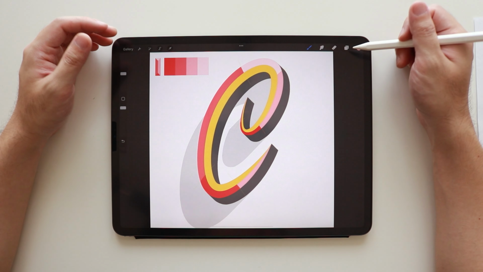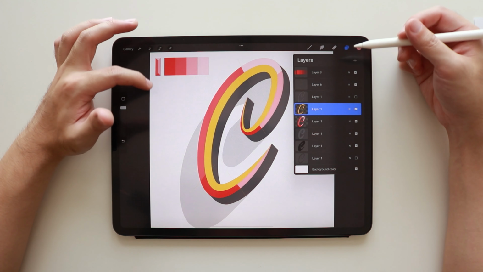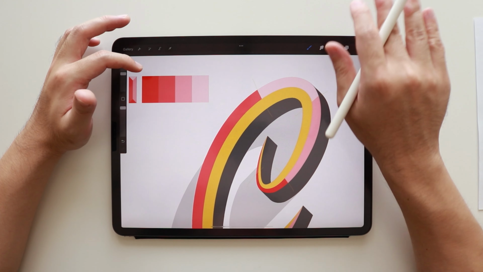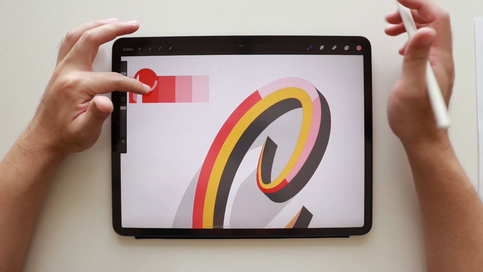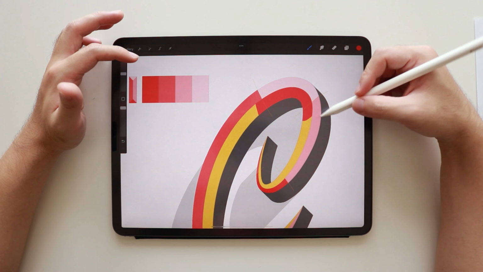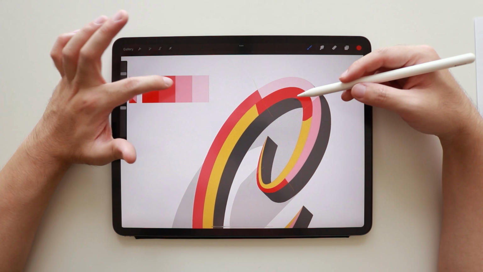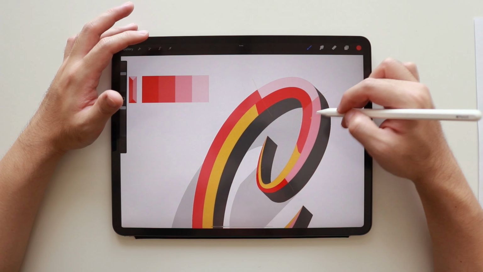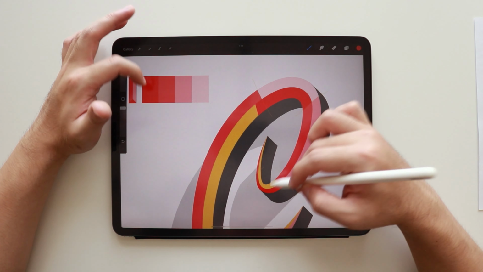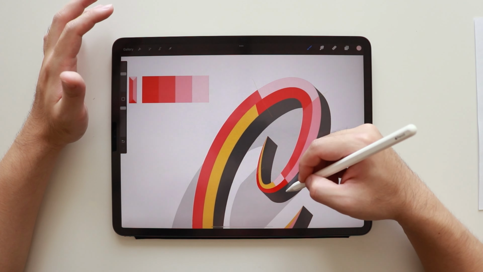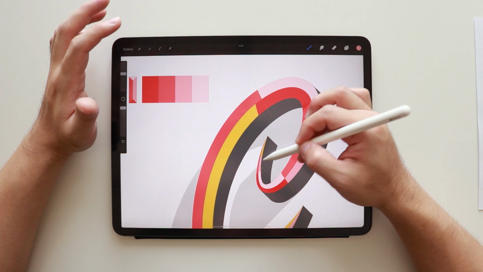Now let's color the yellow layer. So let's just select that. Now let's start here. Below the facing up is the darkest color facing down. So let's color this entirely like that. And then this part is facing left, so it's this color. Let's add a second color. Facing up, so it's this color. Then facing right here at the end.